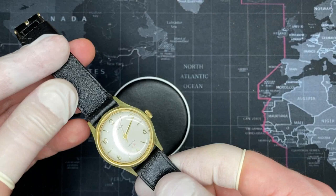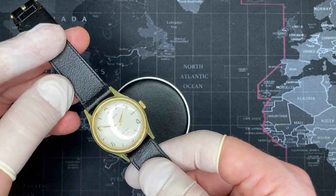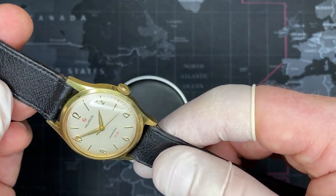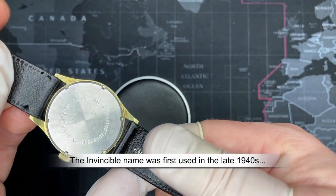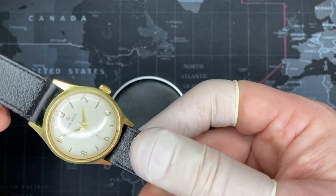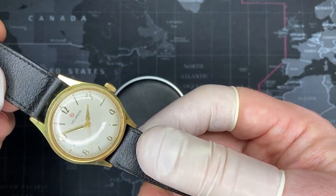The timing was spectacular in this — this watch is just absolutely excellent. This is a fantastic watch and it's the Helbrus Invincible line. Helbrus, at the time this watch came out, was sort of the Invicta of the 1950s and 1960s. They were always coming up with very cool designs and were a very classy, very expensive watch. They were very successful during that time, but they eventually faded out.